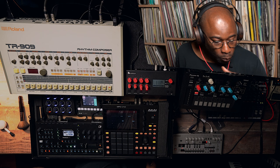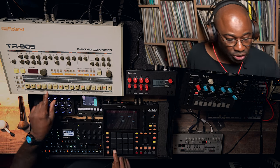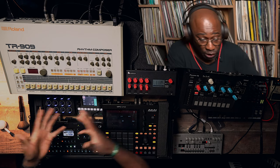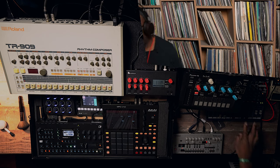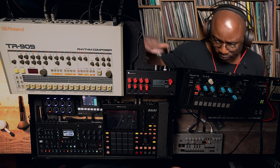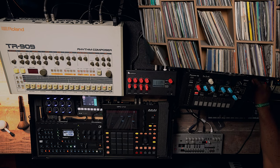Now the ride cymbal is also playing already. I'm going to instrument select and I'm going to hit ride. You can see on 3, 7, 11 and 15, same place where the hi-hat's playing, that I've got a ride cymbal. Now the ride cymbal I've got on the green knob sitting right here. So I'm taking out the kit and then I'm going to open up both those faders. You can hear that the ride is a little bit on the loud side, but you know, we love that. So I'm turning that down.